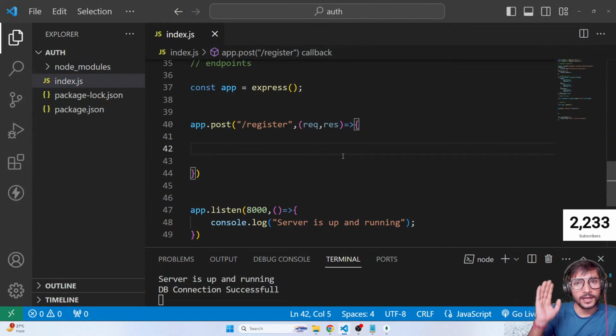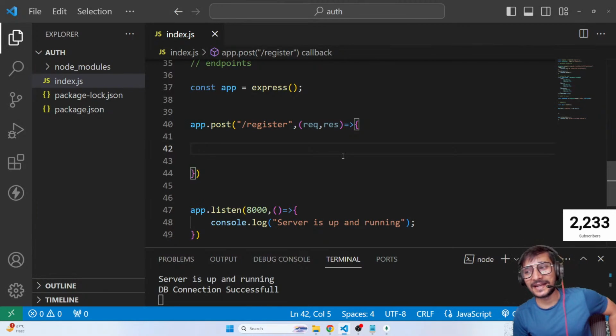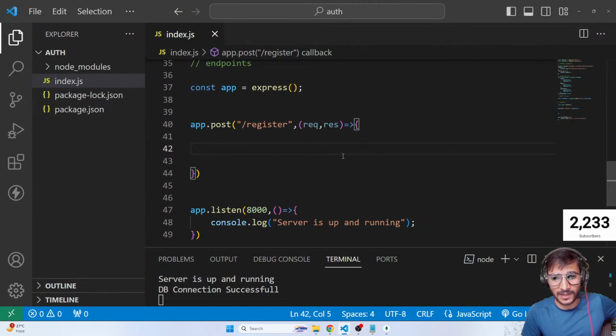So now, guys, how do we access post data? How do we access data coming in request body? Tell me, everyone. How do we access that? Come on, yesterday we learned it. How do we access the data coming in request body? Let's see if you can answer. Come on, guys, everyone.